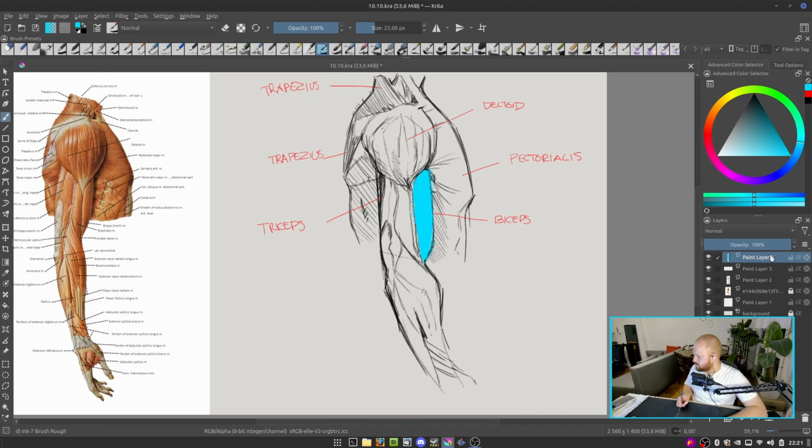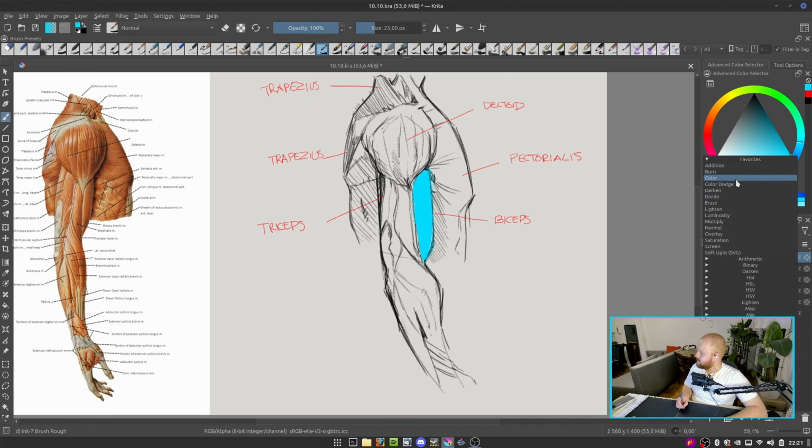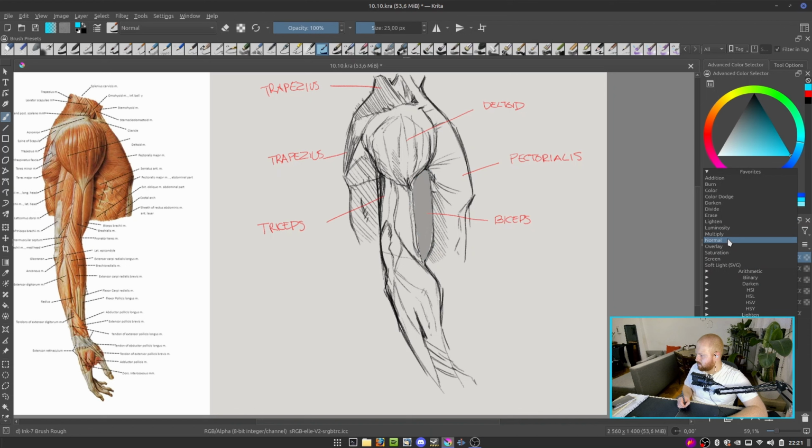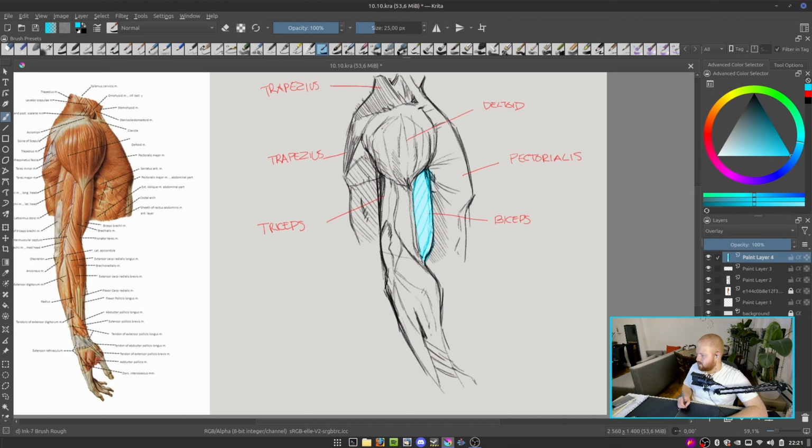Actually, yeah, this is a good opportunity to change the layer mode. See, oh, look at that. Works very well. No, not multiply. God, normal. Overlay it. Yeah, let's do an overlay. We'll get this neon color here, just so we can start highlighting everything we need. So there's the muscle that we need.